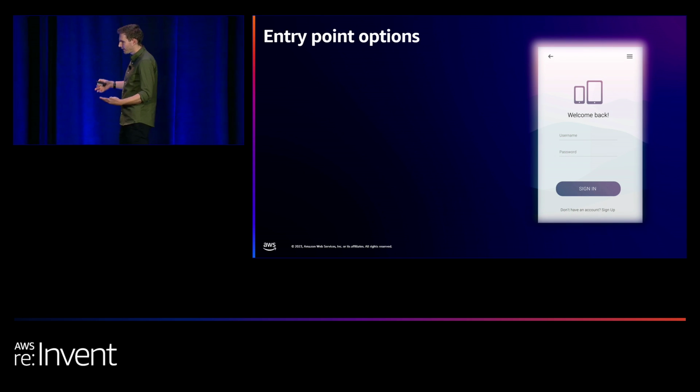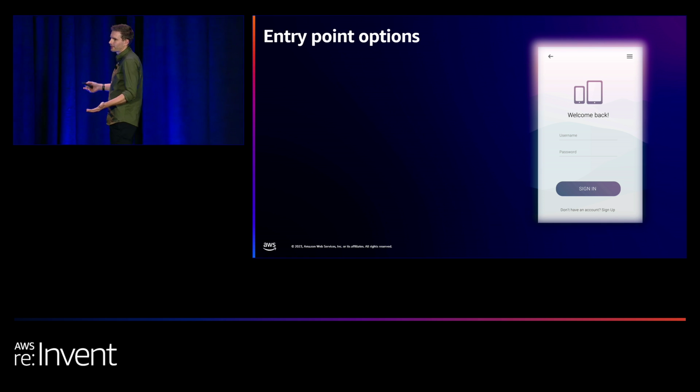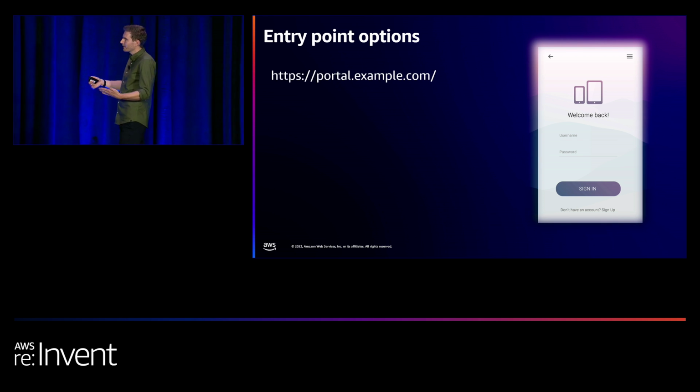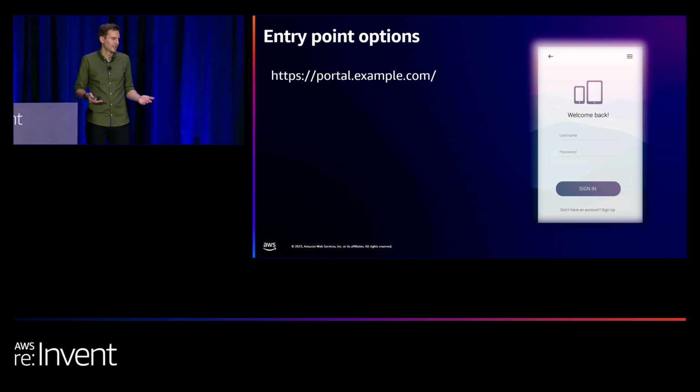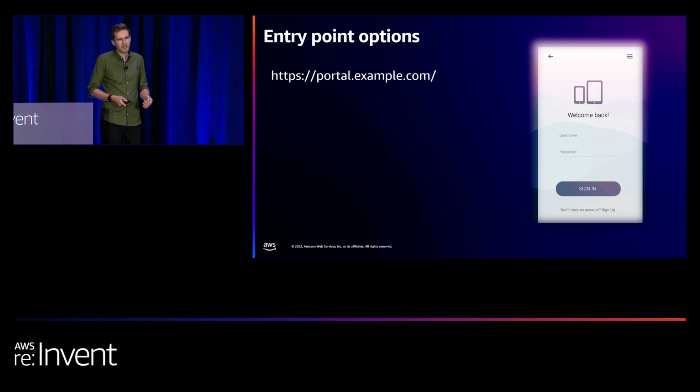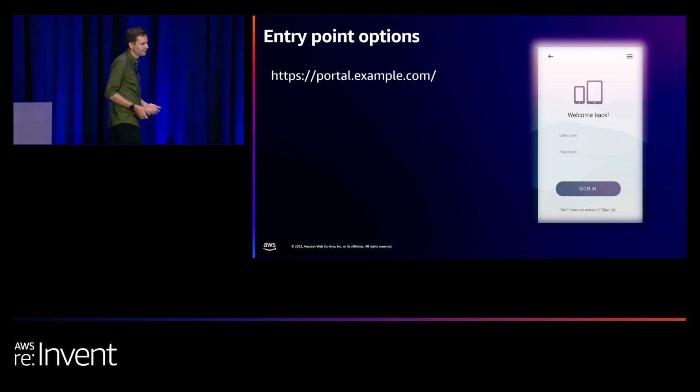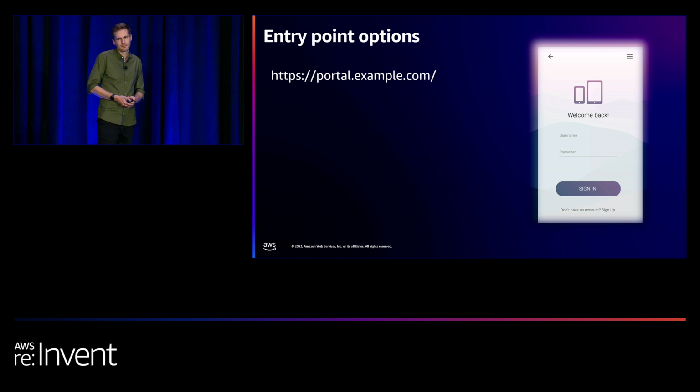So how will the users access the web UI? They'll browse to a URL. So we could have our URL as something generic that's used by all tenants. Now, this is fairly simple to implement, but it's hard to get the tenant context. How do we understand who the tenant is if we want to customize the front door experience?